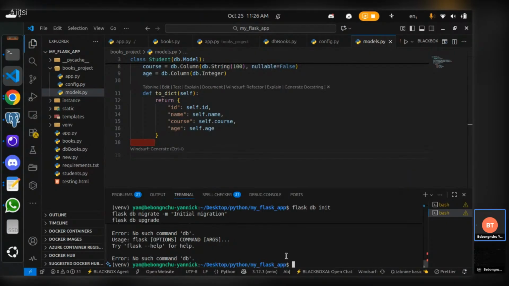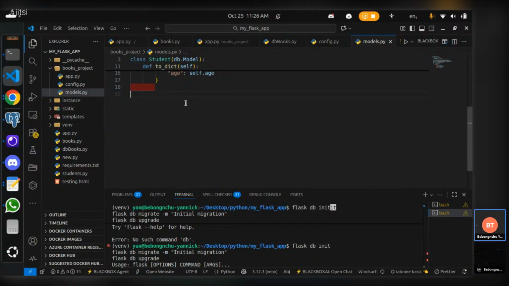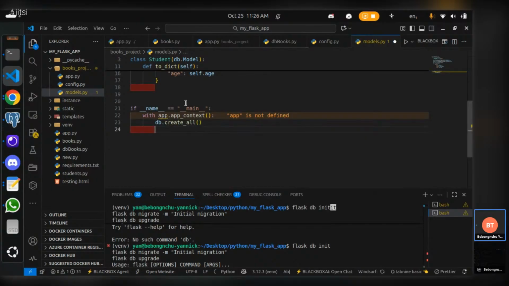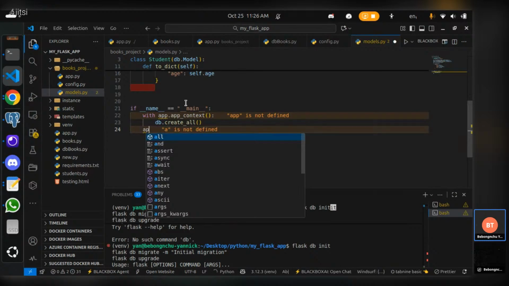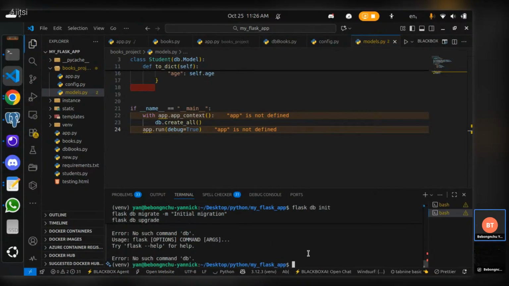Let's search it. We're going to come back to that. But for now, let's use our if __name__ and have that run in debug mode. Let me just simulate it and see if it's working.